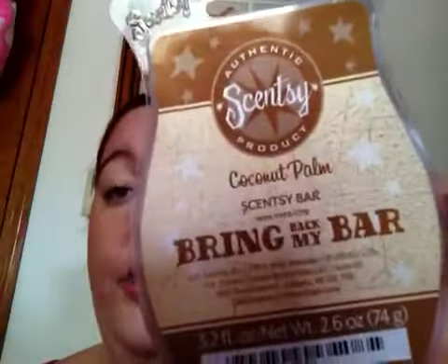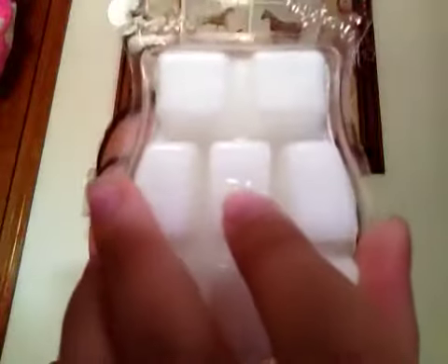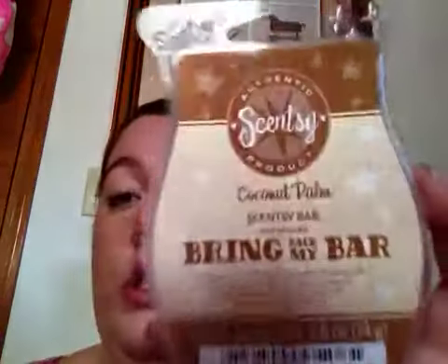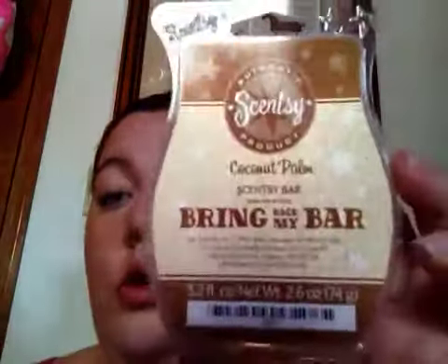I got one in Coconut Palm. I think I should have got more doubles of these instead. It's just a white color. I actually love coconut scents and I think this coconut scent is very good. I don't smell any green notes or nothing — all I smell is coconut. Oh wow, I really, really like Coconut Palm. I should have got more of this. But this bar will be good enough because I have a lot of Scentsy bars as it is. Coconut Palm is really, really good.